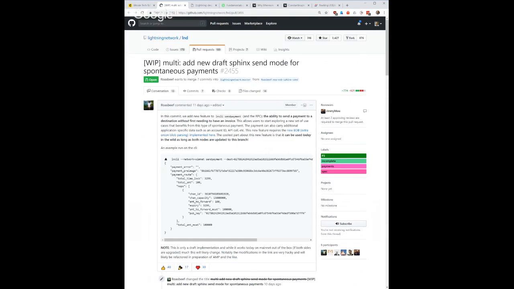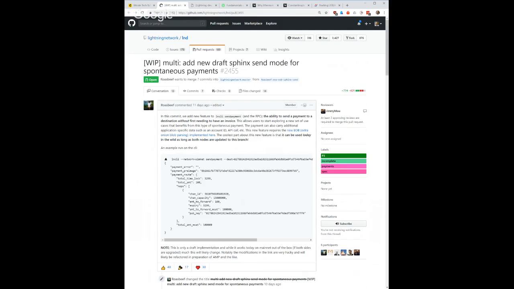One of the more annoying things about Lightning right now is that you can't just send to a node on the Lightning network. You have to get a payment request first, or what you call an invoice, and then given an invoice, you can pay it, right? So it requires some interactivity. So you can't just have a donation address, for example. It makes it very difficult to do that.